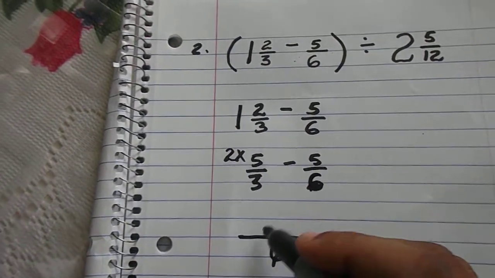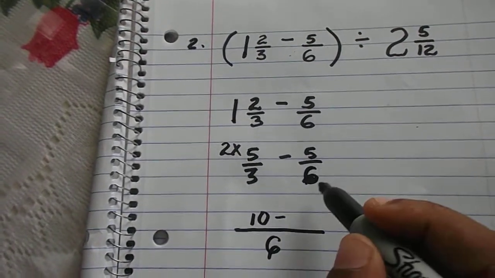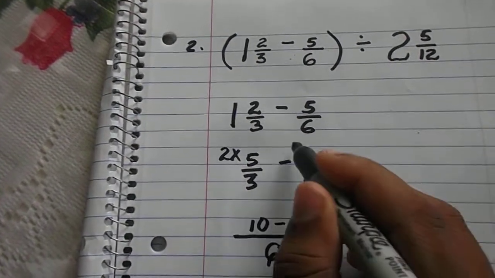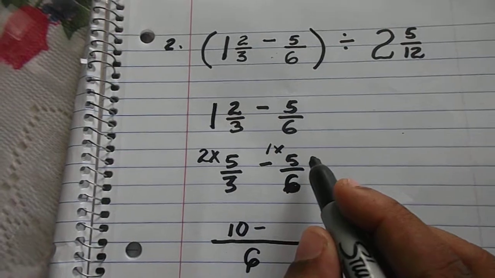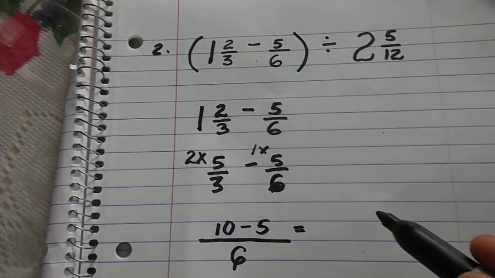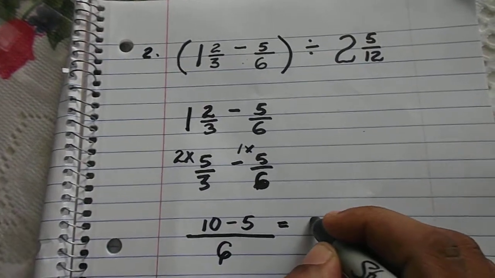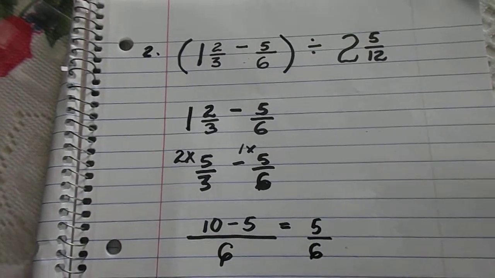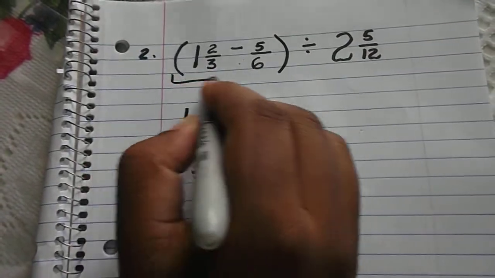So that's 2 times 5, 10, and we put back our minus sign, and then 6 into itself goes 1 time, or 6 divided by 6 is 1. We use that 1 to multiply our numerator. So that's 1 times 5 is 5, so we write 5. And then we simplify the top part, which is 10 take away 5. We get 5. And then we write back that over 6. So here we got 5/6 for the part that's in the bracket.